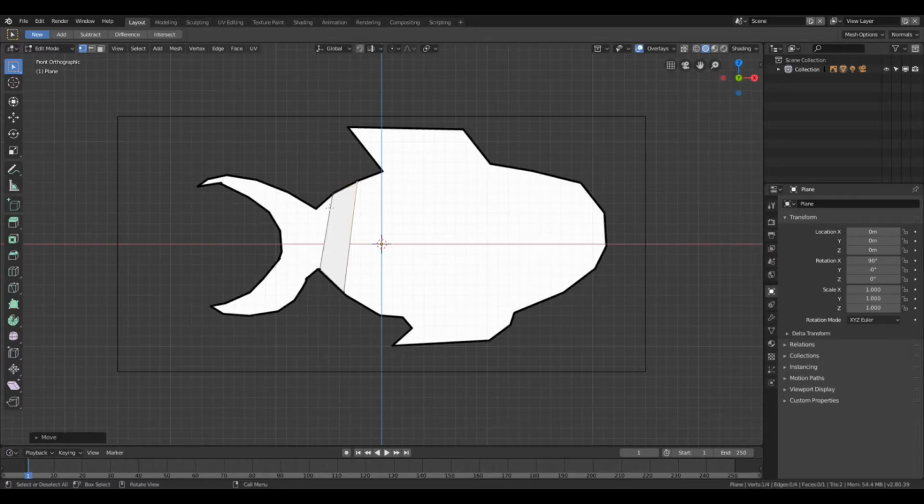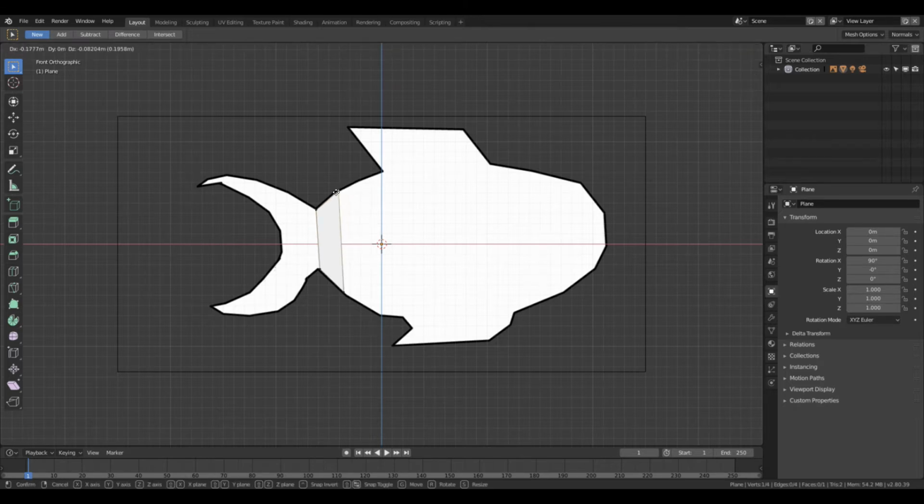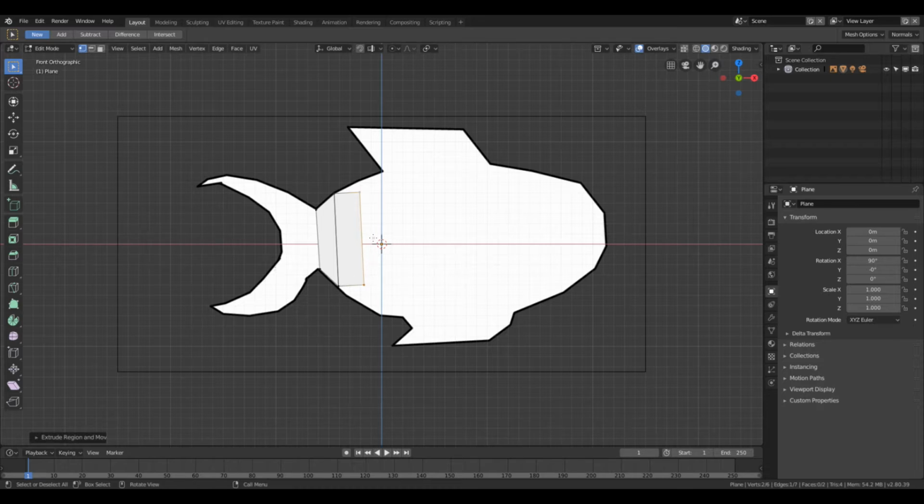So we want to be sure that we have good topology on our models. And what I mean by that is we want to make sure that things are not skewed too badly as much as they can be, I guess I want to say. So we're just going to bring this down and have it be a little more straight. And then we're going to select these two vertices, this one, and shift select this one and click E to extrude, and we're just going to extrude that out again until we see the next segments here, and just again move each one.